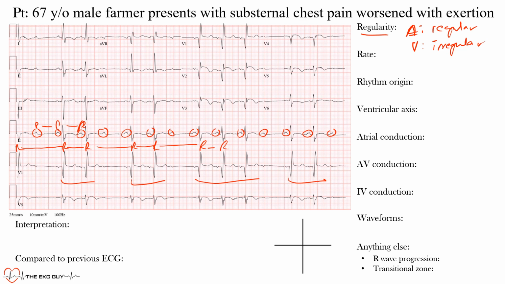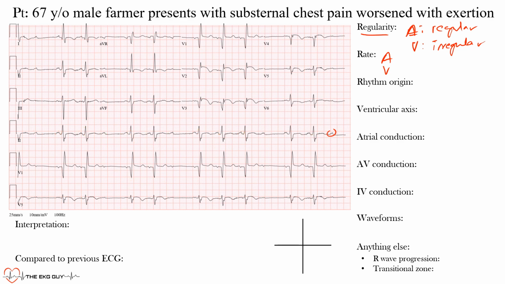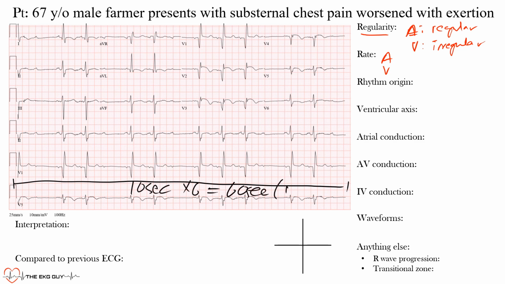So when finding the rate here, the next thing is rate. We have probably 2 different rates we can find. The machine often gives you the ventricular rate, but it's good to know how to find that. Because we have 2 different rates, an atrial rate and a ventricular rate, let's just erase this here so we can start fresh. We have to know that this 12-lead ECG, from the beginning all the way to the end, represents 10 seconds. And 10 seconds times 6 is 60 seconds, and you should know that's 1 minute.